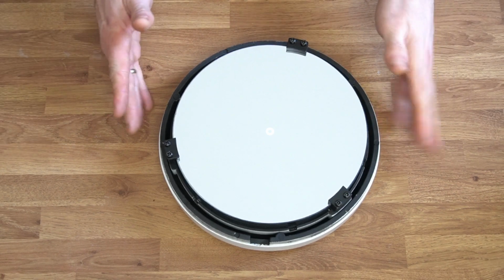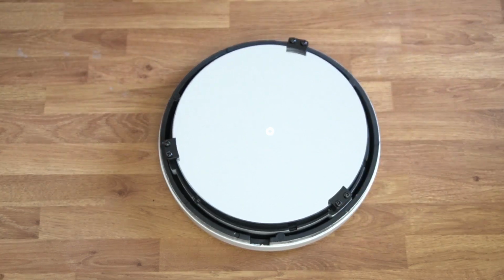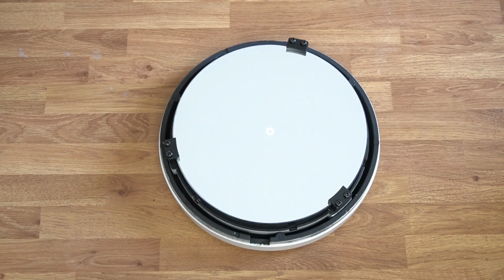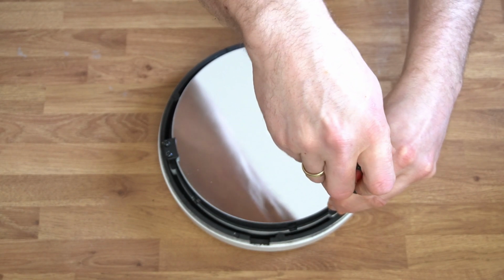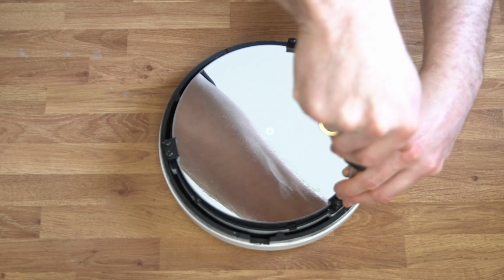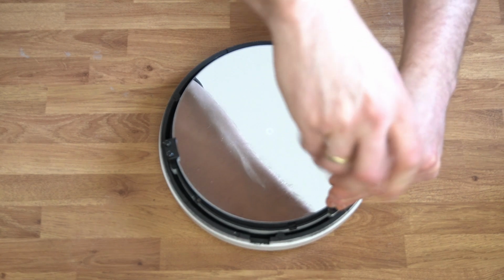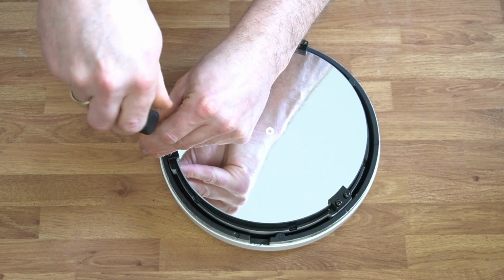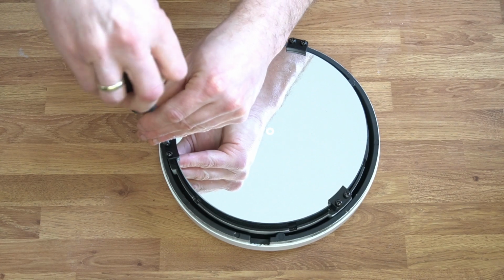But before we do that, you'll notice there are 2 screws at each of the clamps that support the primary mirror. Now, what we're going to do is carefully remove these screws, okay? Now these screws do not need to be too tight. Otherwise, if you over tighten these, you will pinch the optics, and by pinching the optics, you're going to deform your images so the stars look like comet trails.